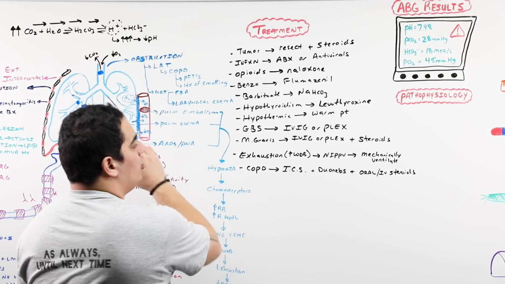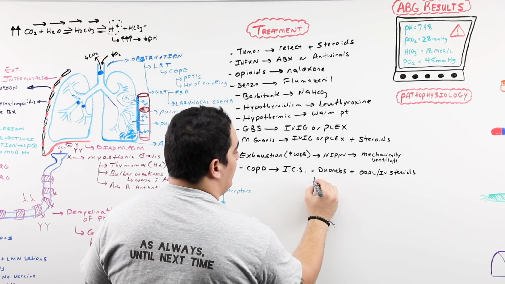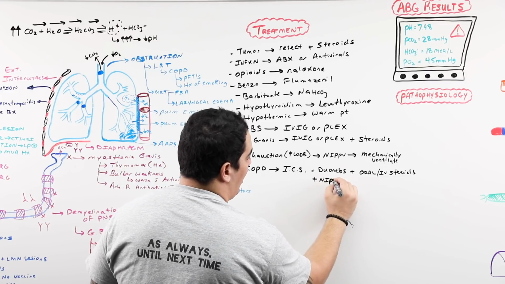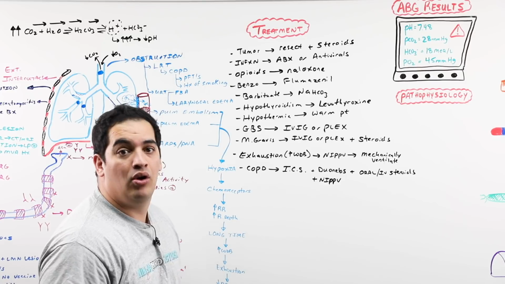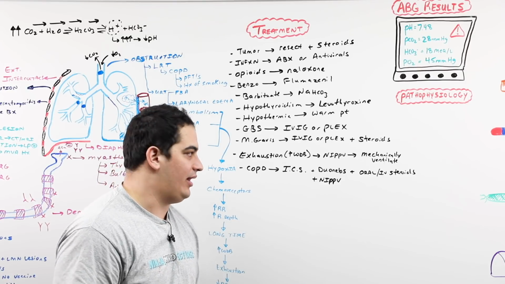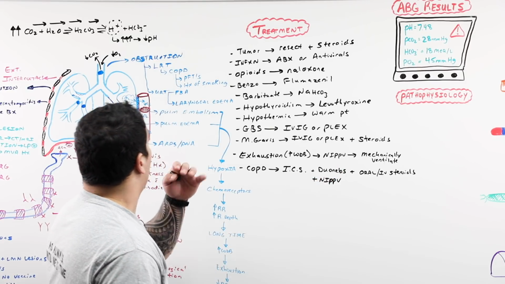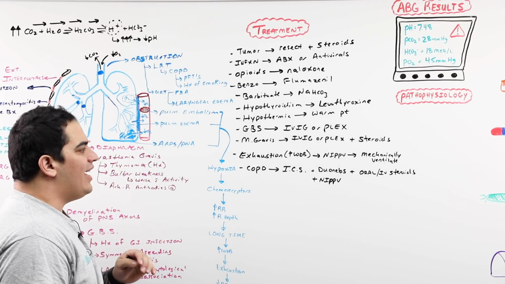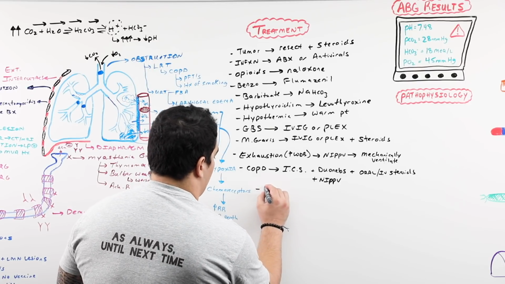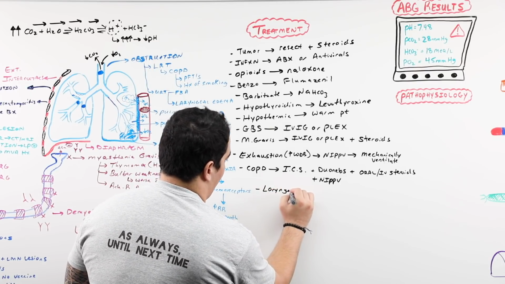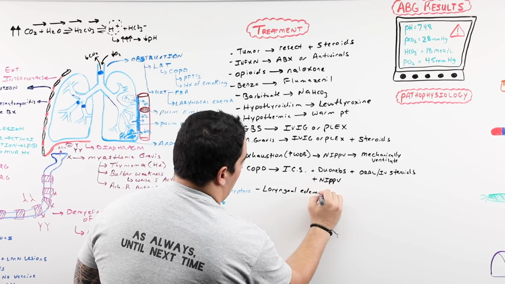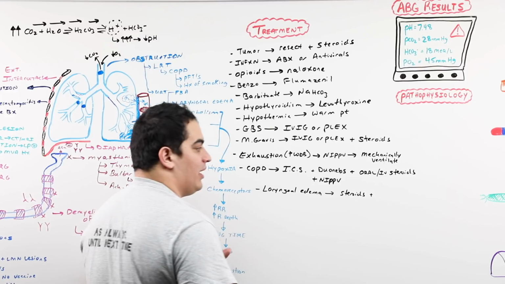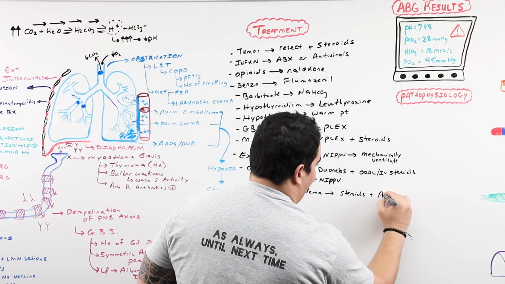exacerbation. And again, controlling their underlying problem, these patients can also sometimes respond well to non-invasive positive pressure ventilation, things like BiPAP or high flow nasal cannula, without having to intubate them unless you absolutely need to. For upper airway obstructions, things like laryngeal edema, that's pretty much giving things like steroids. So if someone has an underlying laryngeal edema, you want to figure out the reason for it, but usually those people respond well to steroids and something like Benadryl, okay? So an antihistamine.